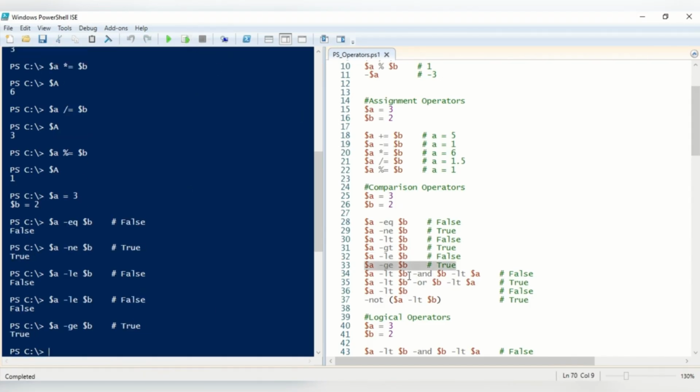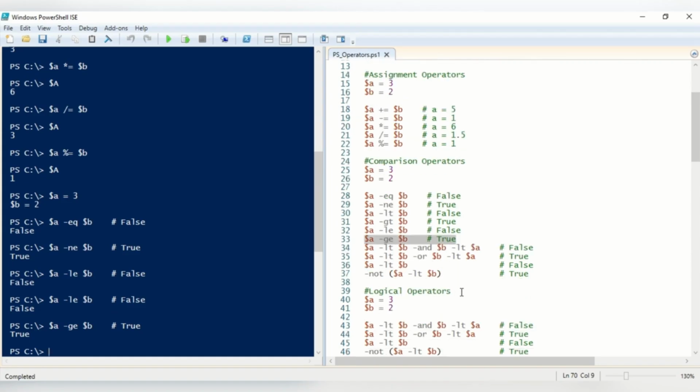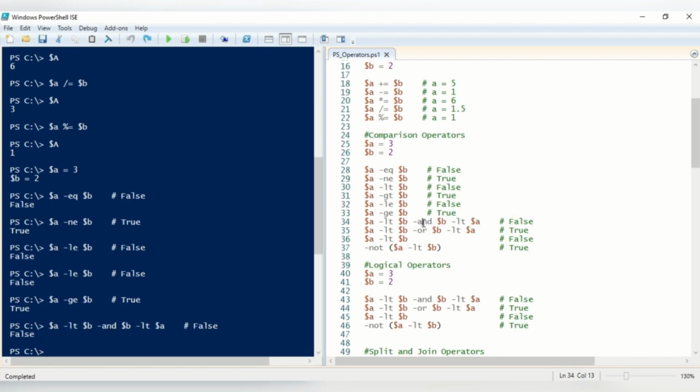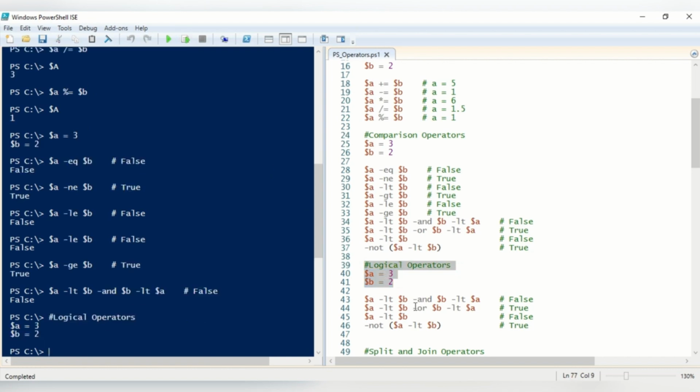You can see it is not less than or equal, but it's greater than or equal. Then you can add multiple logical operations as well, like and is the logical operator here. So you can see again I will be assigning values to variables.